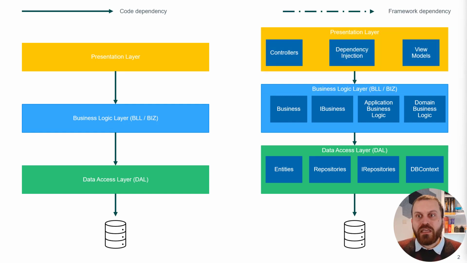And eventually we have the presentation layer. The presentation layer is the startup project. What do I mean by a startup project? Imagine that we have three projects: presentation layer, business layer, and data access layer. The startup project is the project that gets started by the compiler. It is the initial point of execution of the application.